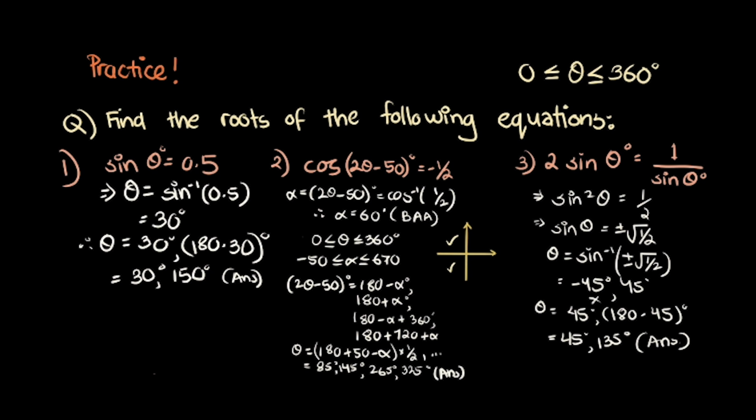Always check whether you've covered every value within the range. Drawing a little diagram helps you keep track more easily. For example, you can see that all of these expressions fall in the same 2 quadrants, while being inside the interval. In question 3, we got rid of minus 45 here, since it fell out of the interval we were working with.